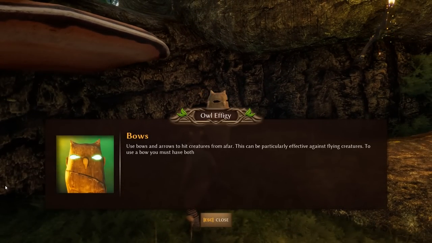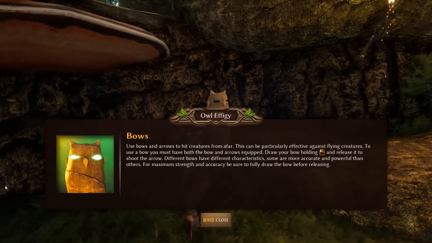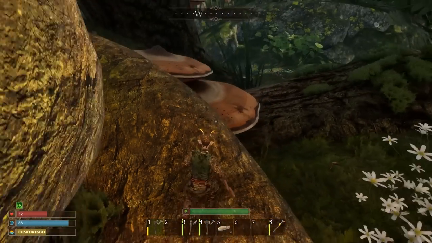Use bows and arrows to hit creatures from far. They're particularly good against flying creatures. Left mouse button to draw the bow. Different bows have different characteristics. For maximum strength and accuracy, be sure to full draw the bow before releasing. Go up here.